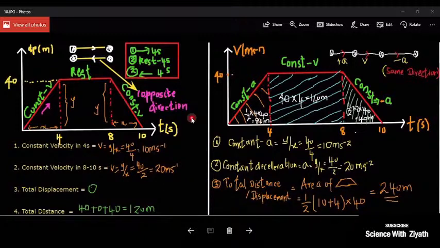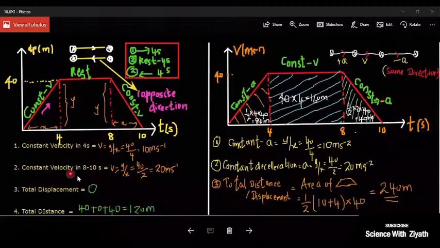Most of the people confuse this and that. Most of the people get confused between the displacement time graph and the velocity time graph, and you will confuse every time and collapse. If you see this picture, if you have this idea, you will never ever forget. Remember one question idea, then you will not forget.